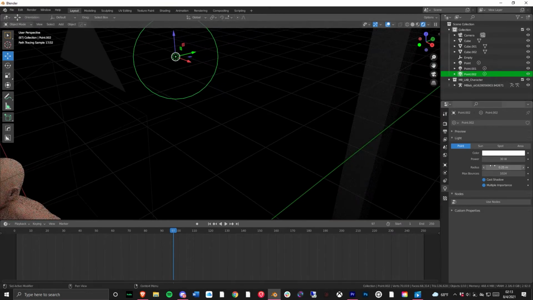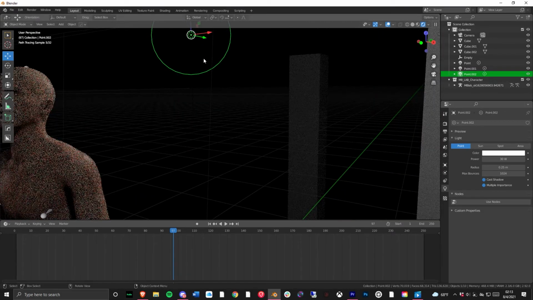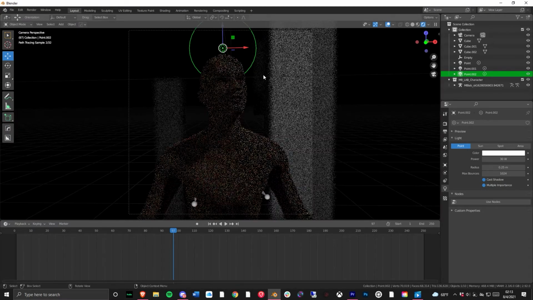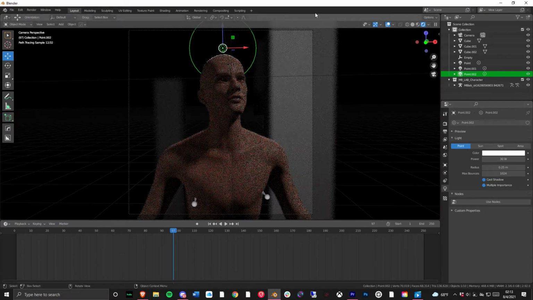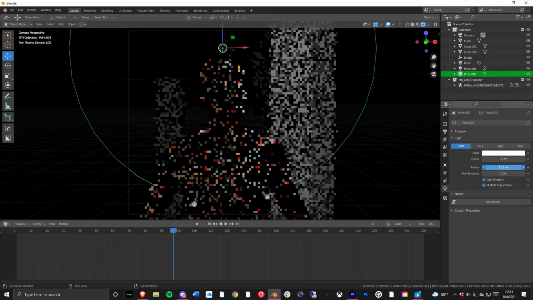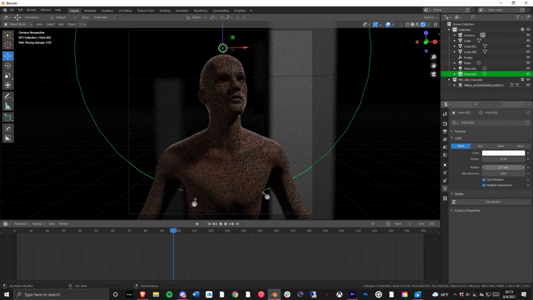And we will also change the radius of our light, creating a softer light. So to change it from a hard light to a softer light, there are multiple things you can do. You can either bounce light, run it through diffusion, or increase the size of your light, because a bigger light produces softer shadows. So let's increase our radius here.